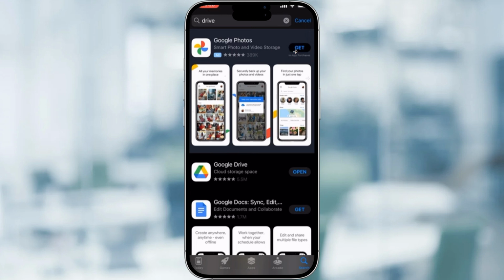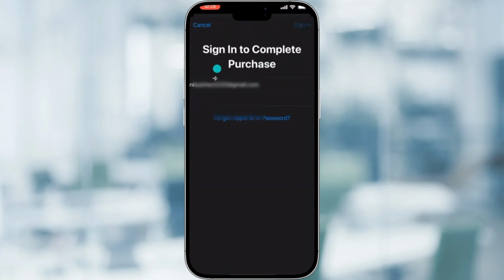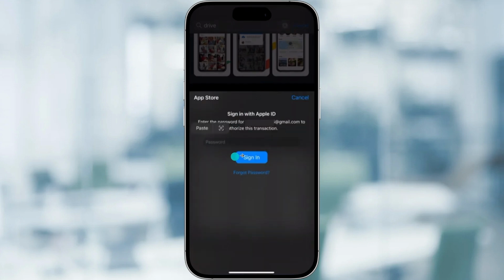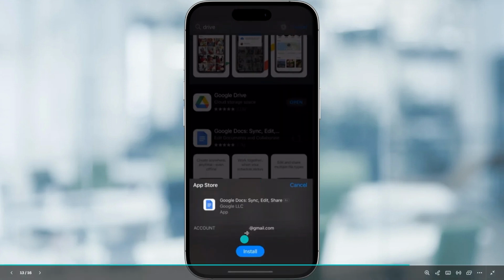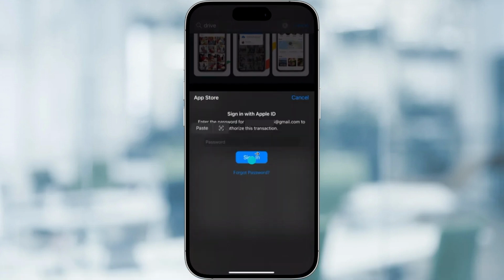Sign back in with your Apple ID and password to continue. Use the same Apple ID you normally use on this iPhone for downloads and purchases. If your device asks for Face ID or Touch ID, go ahead and authenticate to confirm. This step relinks your account to the correct store for your region. After signing in, tap Install to download the app as you normally would. You should see the progress circle appear, and the app will begin installing without the "account not in this store" message. In most cases, the error is gone immediately once the session is refreshed.